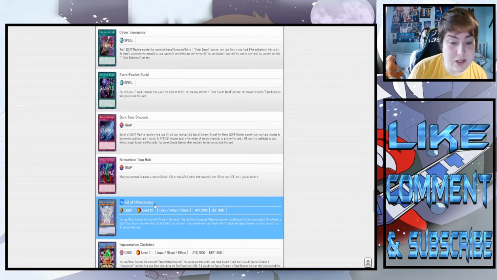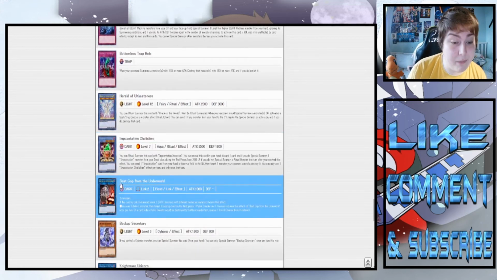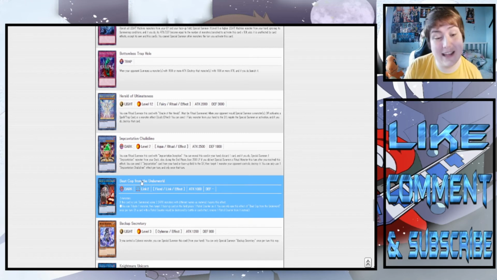Herald of Ultimus, this only has 1 print, I think, and it's interesting to see it as a reprint, as an ultra rare. The Incantation, Chalice Slime has a rare reprint in this as well. Okay. Beat Cop, now this has a collector's rare as well that I've seen, so this is actually cool. It's getting an ultra rare print and well, it's already had an ultra rare print, so having another ultra print doesn't really change anything, but the collector's rare might actually be worth something, so that might be something you guys want to look at and pick up.